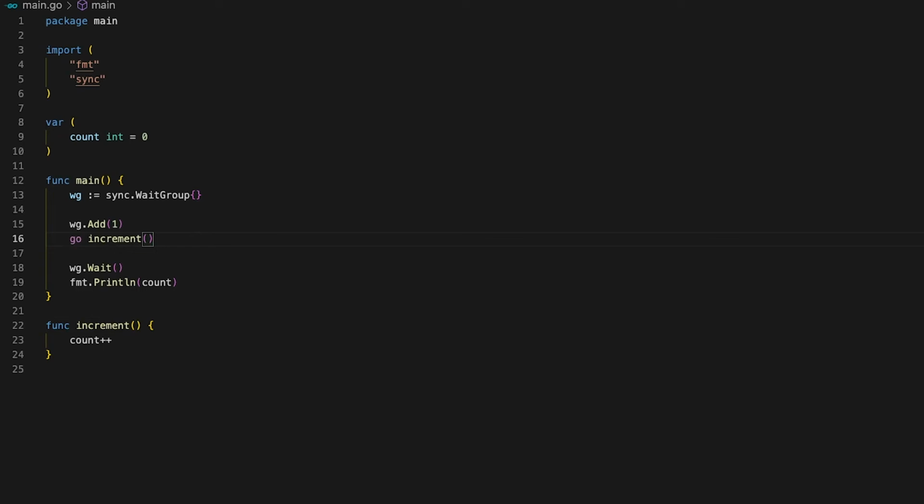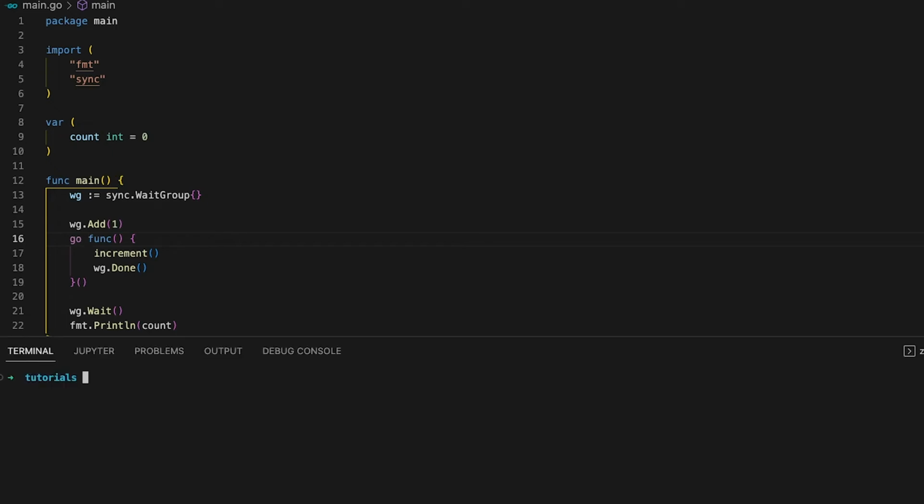But how do you call two functions inside a goroutine if you want them to get executed together? Well, the trick is to create an anonymous function, put the increment call as well as the done call inside it, and start the function within a goroutine. This way, all the code that has to deal with the wait group stays in one place, and the code that gets executed inside your goroutine stays clean. This feels much better, right?